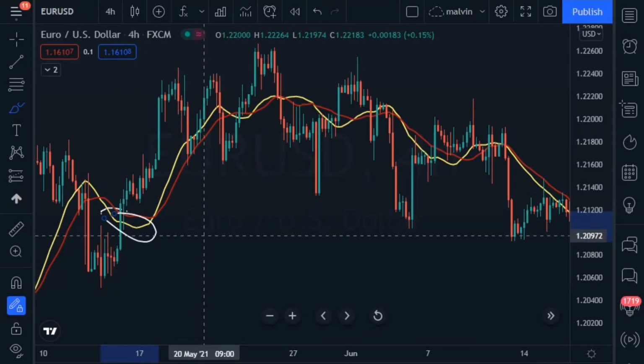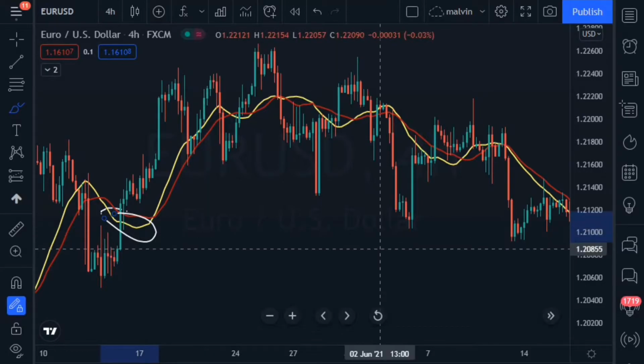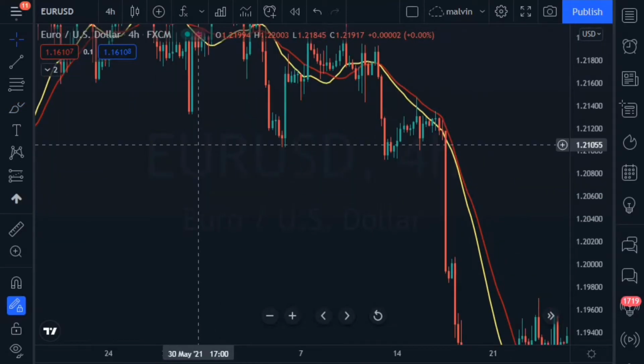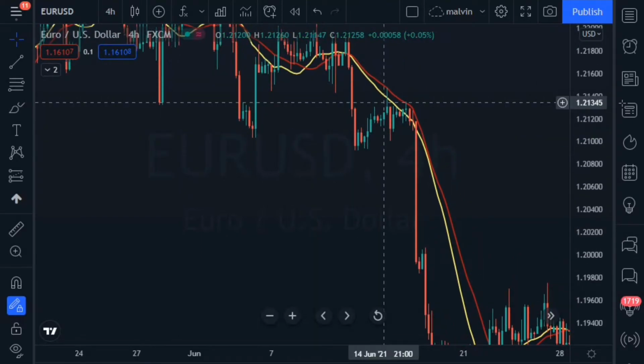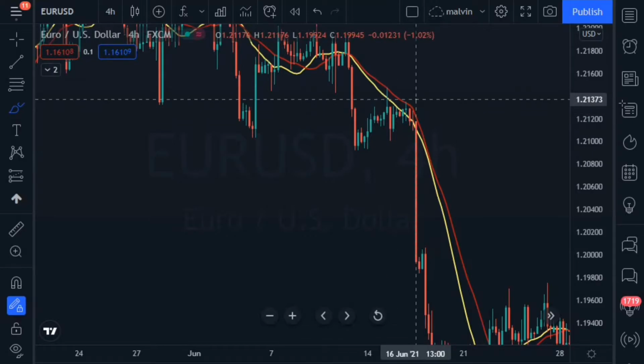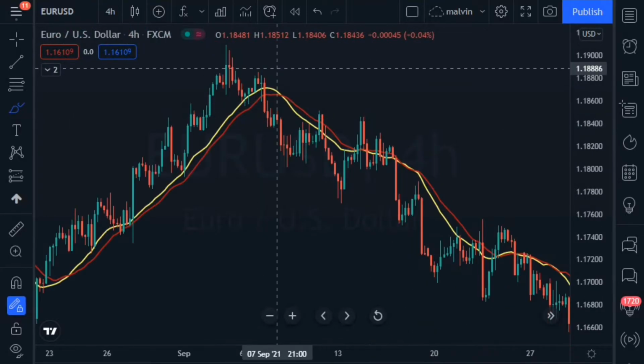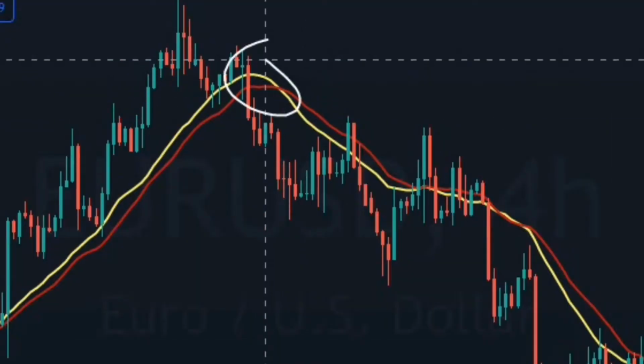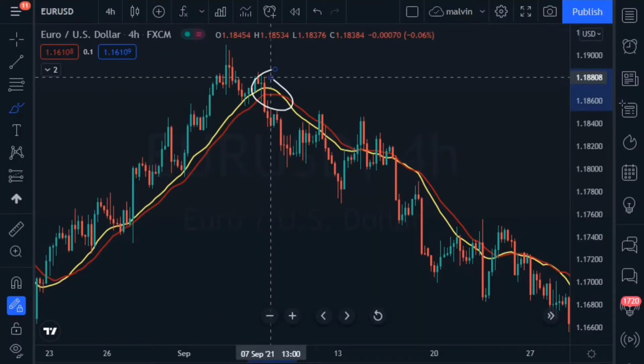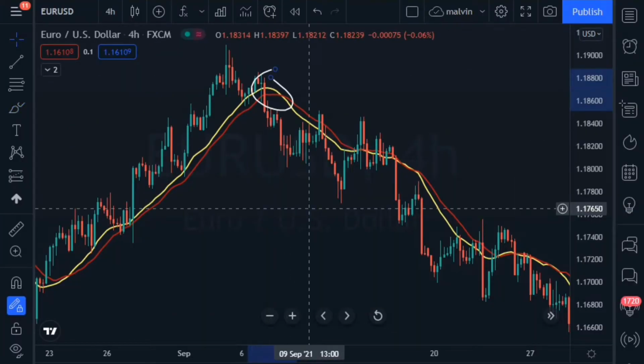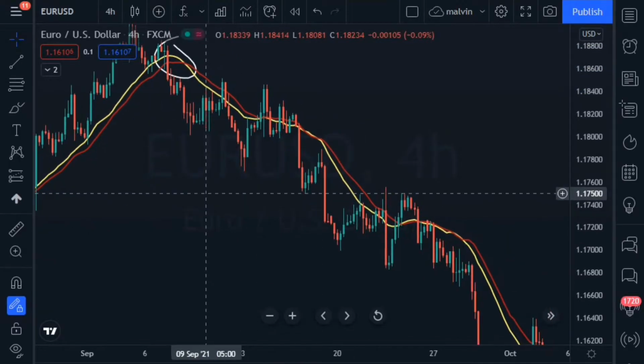And remember what I said, once price is below the moving average, you're looking forward to take sales. Now let's check in for where we can actually take sales. You could see clearly that price is below the moving average, and this is a great point to take in sales in the market. So as you could see here again, price went below the moving average, and once price went below the moving average, we are actually taking in sales. That is an entry right there.